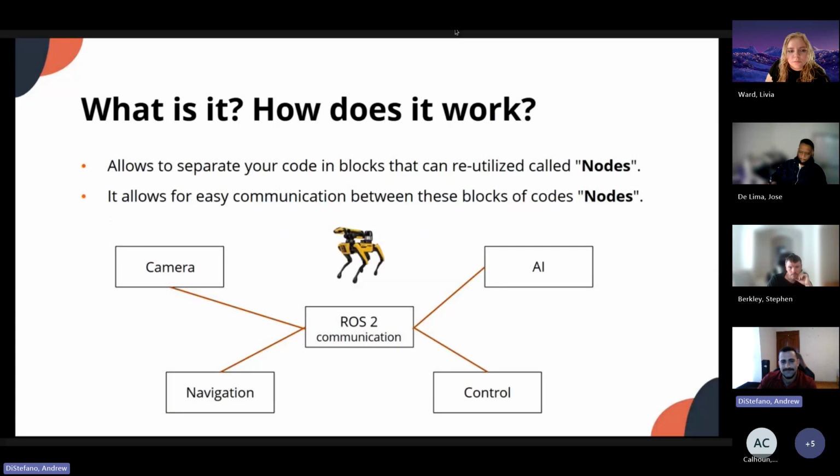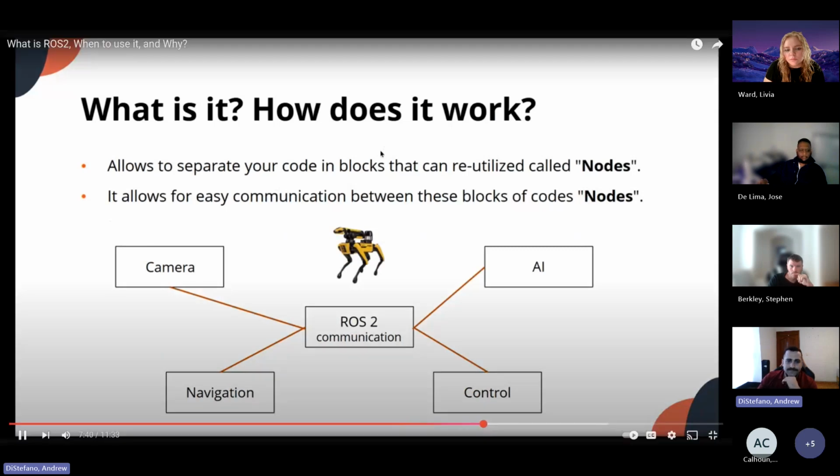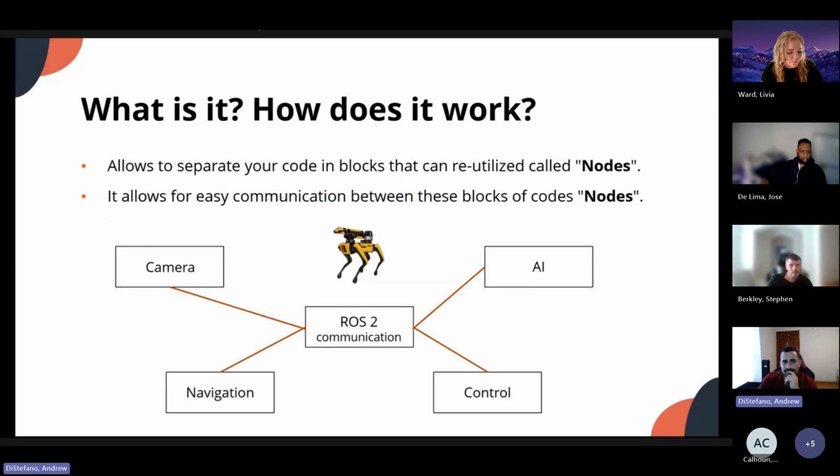Now, where does ROS2 communication come in? Well, let's say the navigation node requires something from the camera node. Then it can communicate with it and just pull that information from it. Maybe it also needs information from the AI node because there's some sort of intelligent algorithm that the navigation requires to be able to move. Well, it can connect to that with something called a subscriber and then pull just the data that it needs, and similar with the control. So this is how ROS2 enables different nodes to communicate and talk to each other to grab the data that they need to perform their actual tasks.